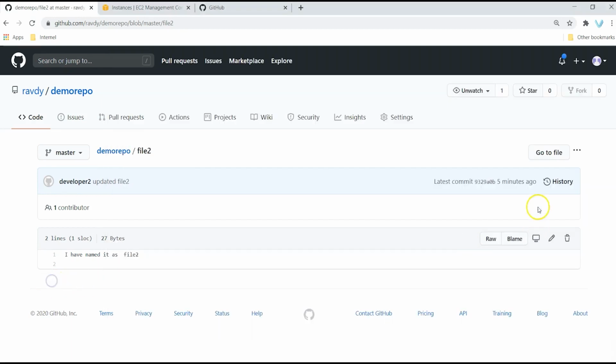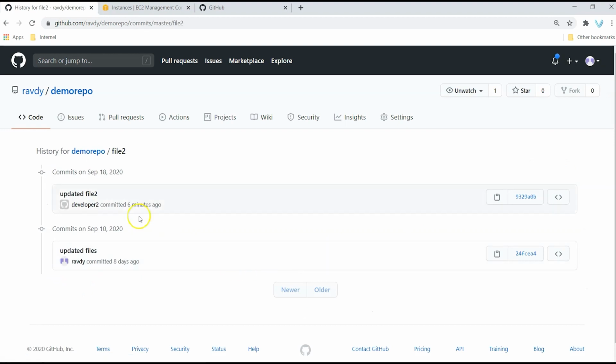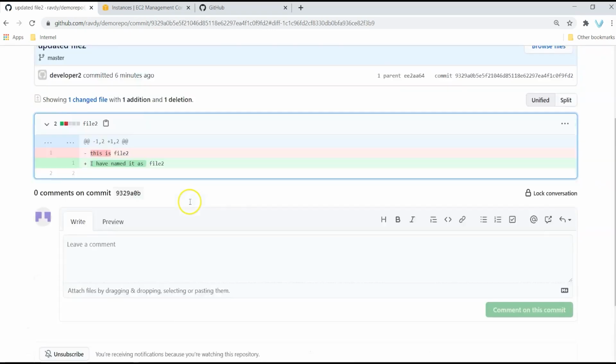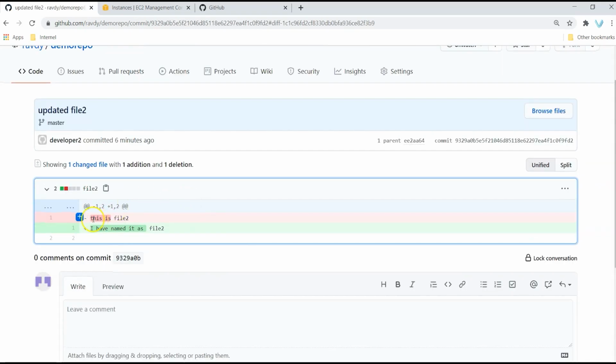If you go to our history, we can understand more clearly. So this is our previous commit, right? If I open this commit, you can clearly understand. Earlier the content was "this is file2", but developer2 has updated this one and named it as a file2. But our dev branch is still thinking that the content of file2 is "this is file2" only.